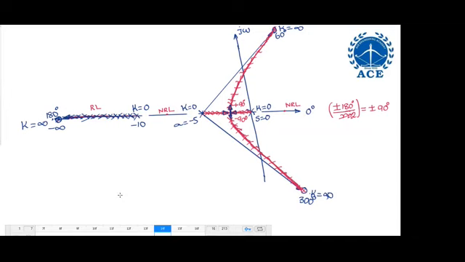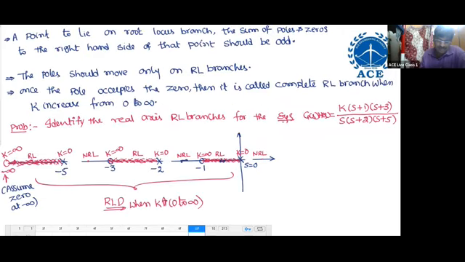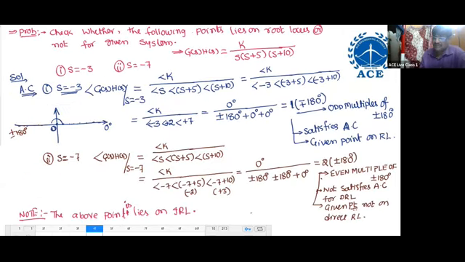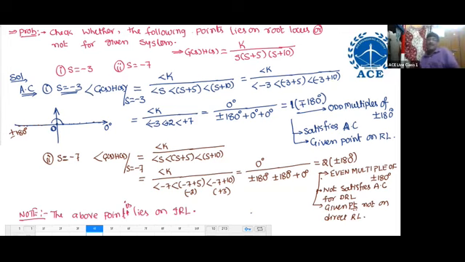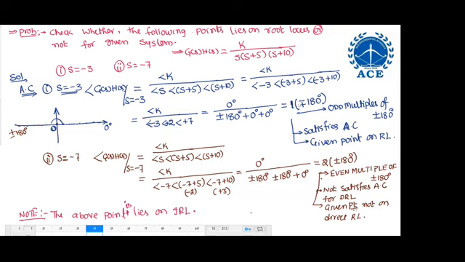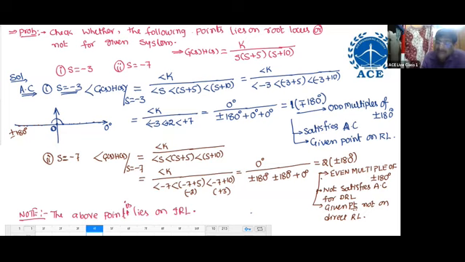Sir, sorry, I am asking again. Page number 4, sir. Why are you taking 0 degrees by 180 degrees plus 0 degrees plus 0 degrees equal to plus or minus 180 degrees, sir? Are angles added or multiplied, or what do we do with angles? Angles are added and subtracted only.